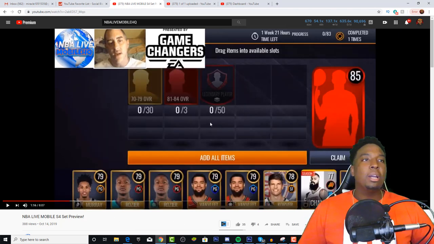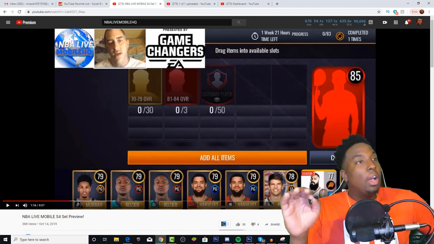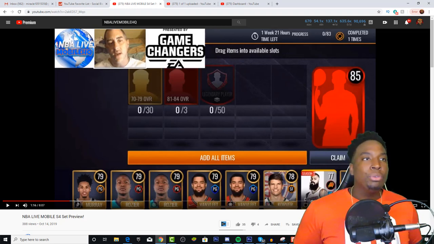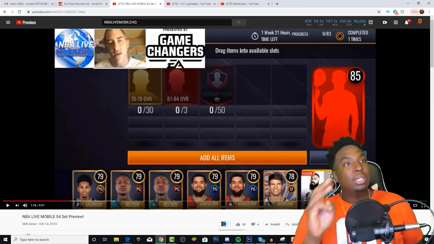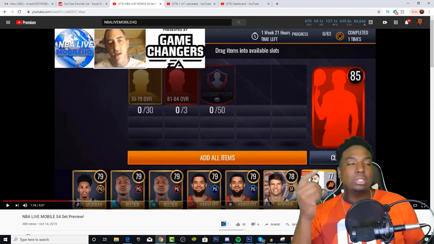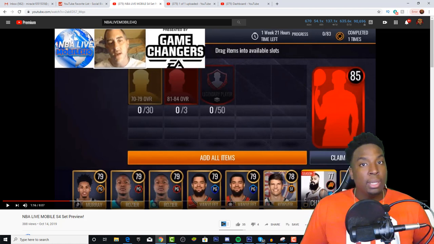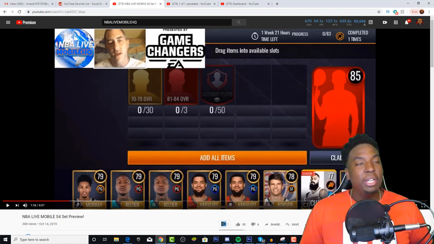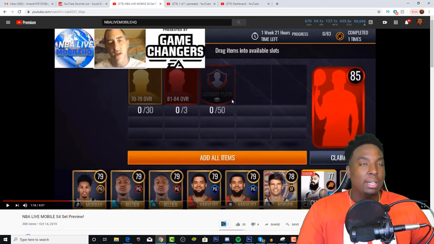All right. So it looks like to complete this set, it's looking pretty crazy. I'm not even going to lie. You're going to need 70 to 79 overall gold players. You're going to need 3 81 to 84 overall elite players, and you're going to need 50 of the elite legendary player collectibles. So you guys saw the sets for the elite legendary player collectibles. You're going to need 5 gold collectibles for an elite. So it looks like you're going to need 250 total gold collectibles to get 50 of these elite player collectibles for this 85 overall legendary set.